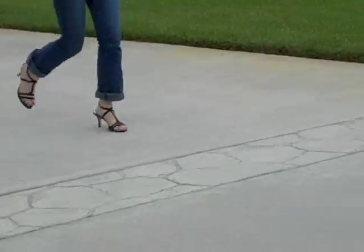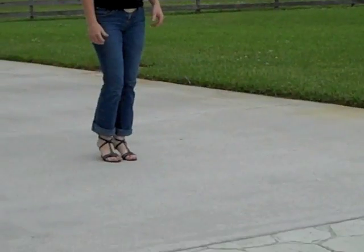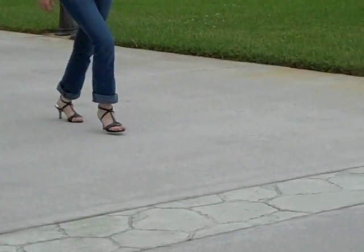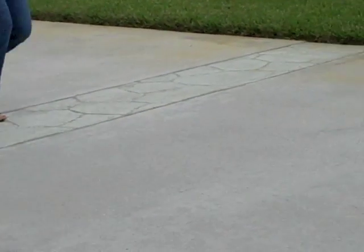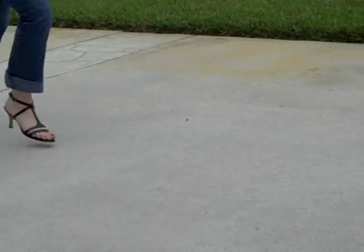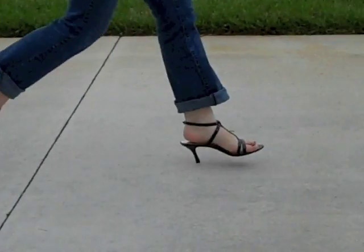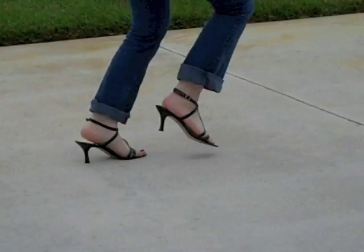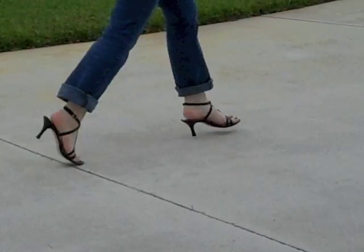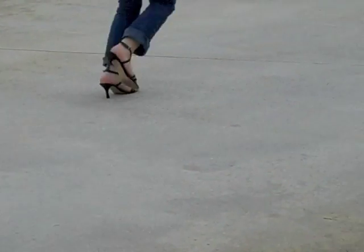Now we're going to do real time to the right, and she's doing what I call daisy cutting — the toes aren't getting much more than an inch or so off the ground. Look at that: it goes straight out, there's no vertical movement. It comes right out because she doesn't have to worry about lifting the foot up and getting the toe out of the way. Look how slow the toe is to the ground as she moves forward — she's landing on the toe, able to move her body forward over it, and as she gets toward the end she's really striding out. See that floating of the feet?